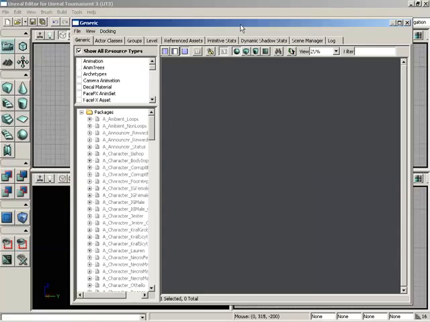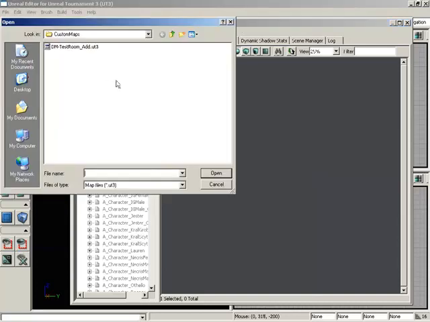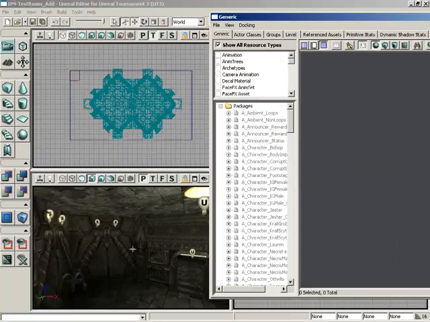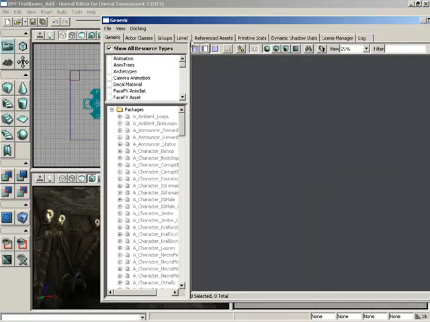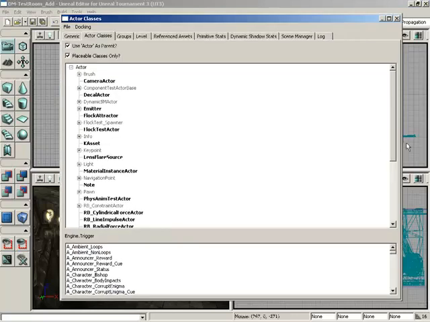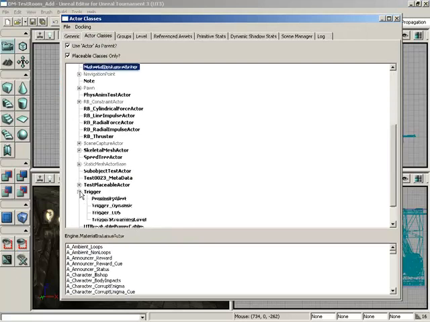With Unreal Editor loaded, we now need a map open that we can actually test this new actor with. So I'm going to go load up a simple test map that we have been using, this test room map. Give it a second to load in, and this gives us a test level in which to place the actor. Now, of course, this new proximity alert actor will be found under the actor class's browser. If we scroll down to the trigger section, we can see we have our proximity alert.